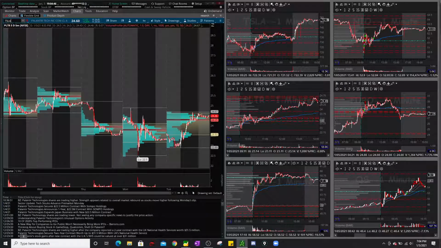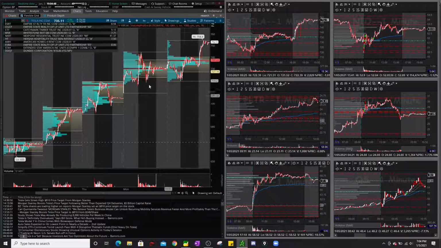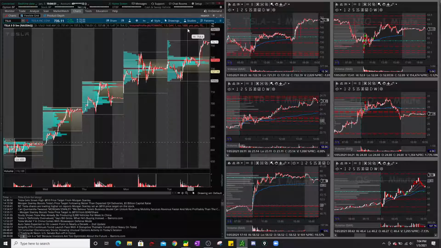So let's look at Tesla. Tesla also offers an amazing opportunity here. You always start from the left and look at what really happened in the past. So today the price gapped up higher and started to fade. As you can see, Tesla is right here. How many levels we have here? It's a pretty good amount. I didn't participate trading at first.